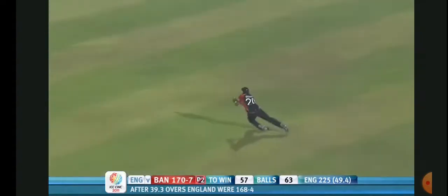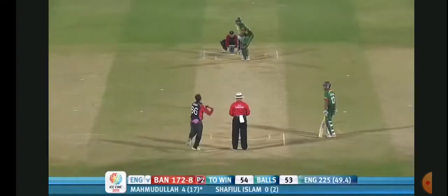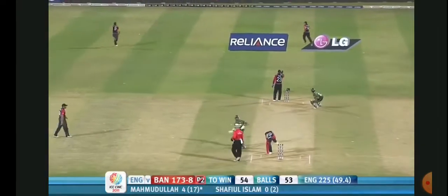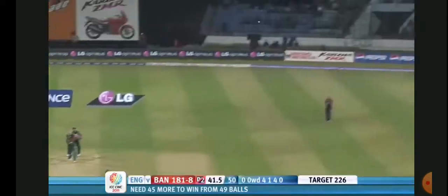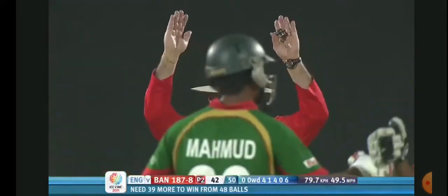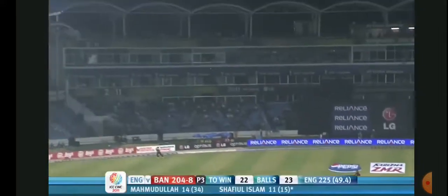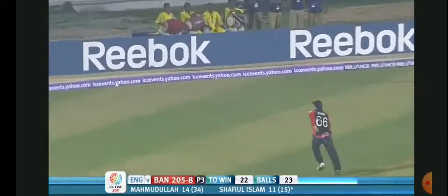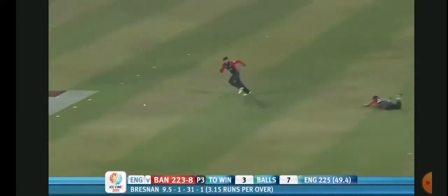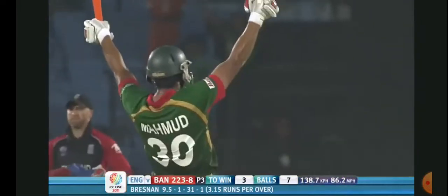High shot deep into the outfield - oh what a catch! Keep it and it works. Oh have a go there - deep, deep, deep, six! Big shot high in the air, does he get lucky? I'm sure he does. Down the pitch and looking for a single, a precious single. Full length - oh this should be it! What a victory this has been - Bangladesh! Manadoula hits the ball for four.